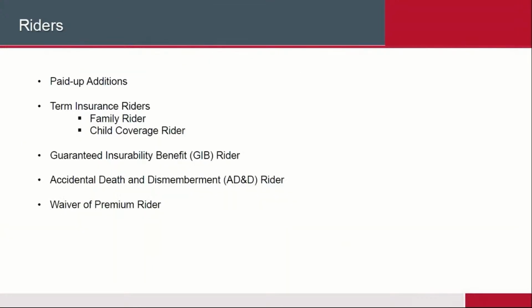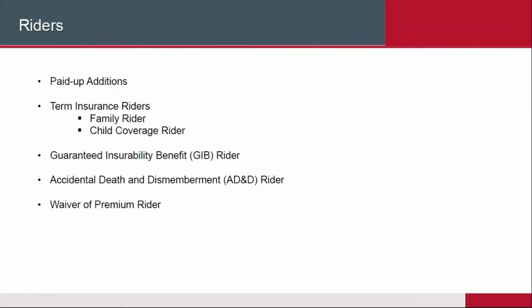There are a number of riders that you can add to Universal Life and to other plans for that matter, almost every plan out there. You can buy what's called paid-up additions. If you remember, with participating whole life, we said that one of the options was that you can use your dividends to buy more insurance. Well, what if you buy Universal Life, which is non-participating, but you like the idea of increasing the amount of coverage as the years go on? You could actually buy a rider. You could add that on as paid-up additions, and you can then use those paid-up additions to buy more insurance at your leisure. Basically, use it the way you want.